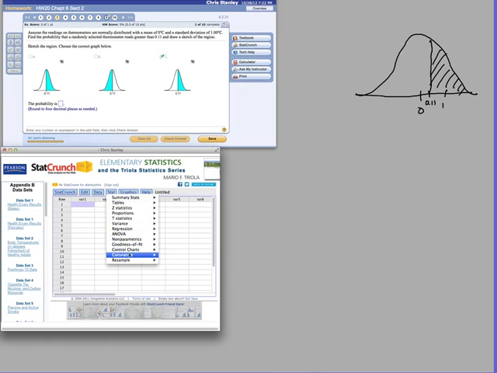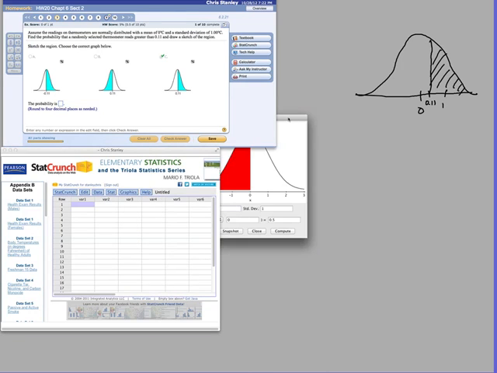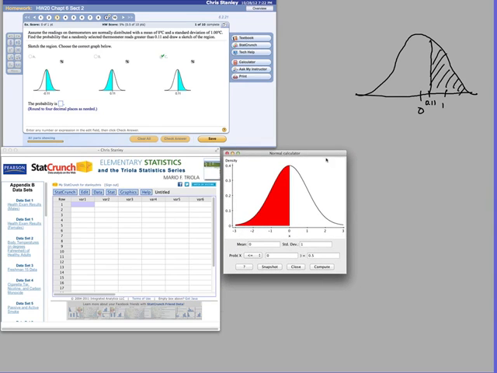Okay, so let's go stat. We want to go stat, down to our calculators. We want to go to normal. Now when we go to normal, it's going to give us this thing. So I have 0, 0. Now look at this sign. I want this shaded region to look like this shaded region, so I just have to take greater than. Now I need this red here to be to the right of 0.11. So see, these are my z-scores right here. I need to put 0.11 there. I just hit compute. That's my answer.